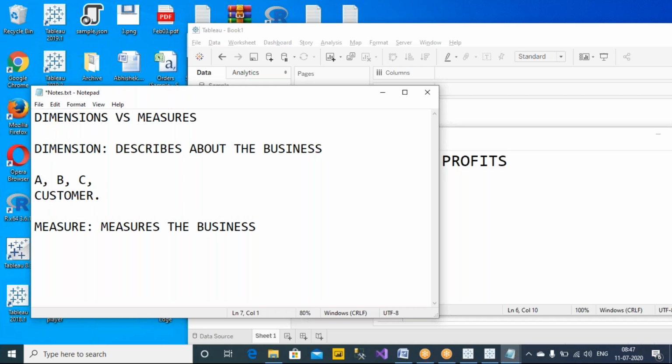Now, with the help of these two, the products and the customers, can you tell me whether your business is running in profit or in loss?